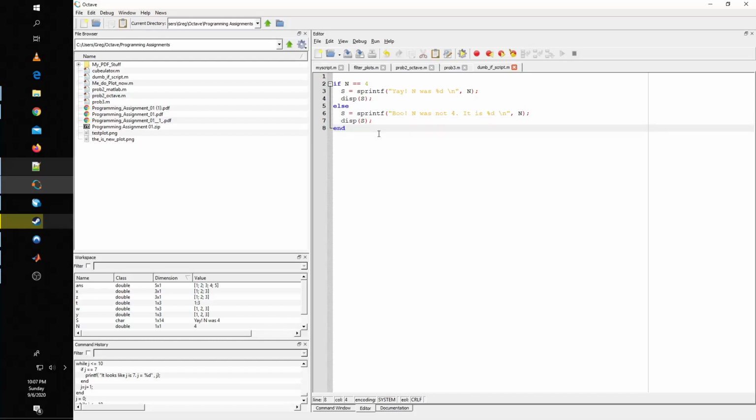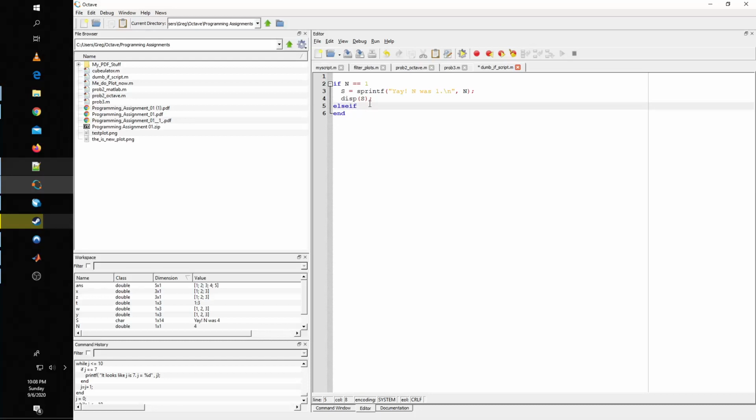All right. Now, what if I'm going to have some other things going on here? What if I go, if in is 1, do this. Yay, in was 1. I'm going to pick off that %d. We don't need that here. Yay, in was 1. Else, boo, in was not 4. Okay, I'm going to change that. But what else I want to change is, what if I have another command?